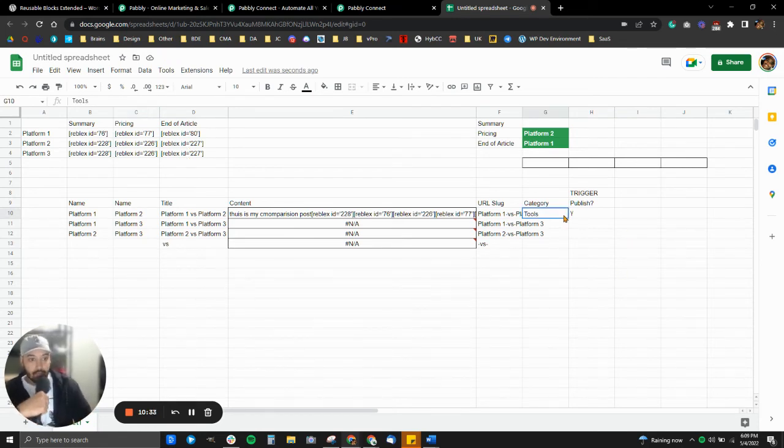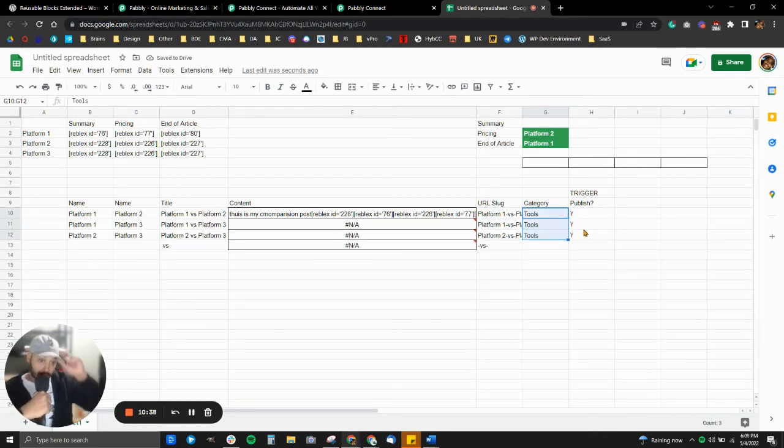And again, once I have the 3rd one and 4th one and 10th and all those built up, boom, published. Right now, the categories column is kind of like my last check before I want it published. Does everything look good? Oops, I actually put platform 1 instead of platform 3 again. So double check that. Okay, no, it's platform 2 and platform 3. That has not already been created. So I put in the category, boom, it's published.